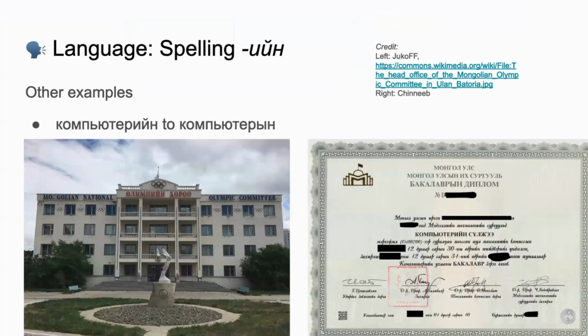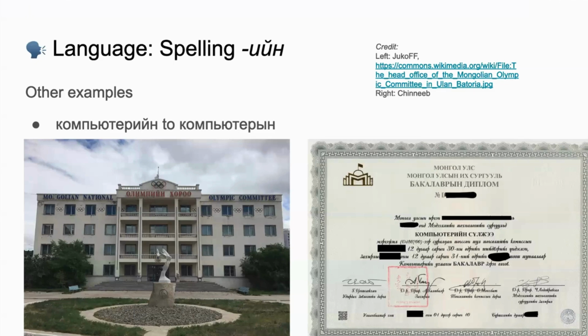Another example is the spelling of the suffix ing. So this is just the genitive suffix. So for example, computer is computer. Computering is the computers or of the computer. They changed the rules where it used to be that if you had a foreign loan word, you'd use the ing, which is the two characters there. But now they've changed it so that, I won't get into the grammar, but basically it's wrong. You have to use the other word. This is a small thing, but they keep doing this. And we have a situation on the Mongolian Wikipedia now where the articles are spelled one way, the categories are spelled one way, etc.